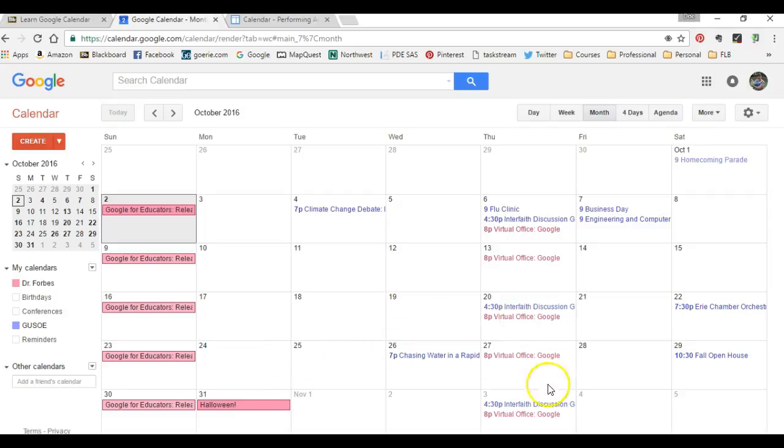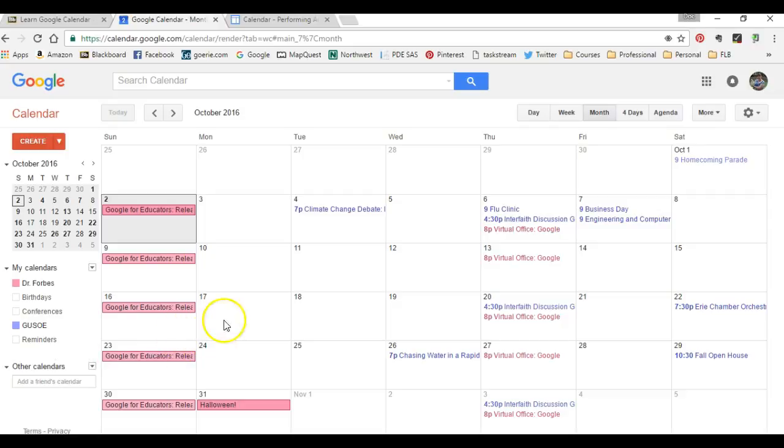You can see that I have a couple of different colors on my calendar. One is pink. Pink are the things that I have to do. If it's in a solid bar like this, it means it's something that lasts all day, and this tells me that sometime on Sundays I need to release a new module for my Google for Educators course. If it's not in a solid bar, but it's pink, it is the time at which this takes place. So every week we have a virtual office meeting, so you can see the virtual office meeting is noted.